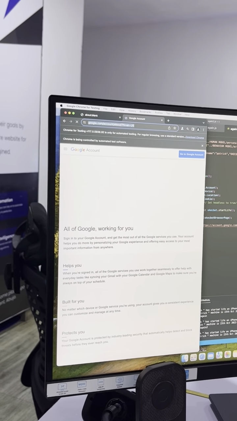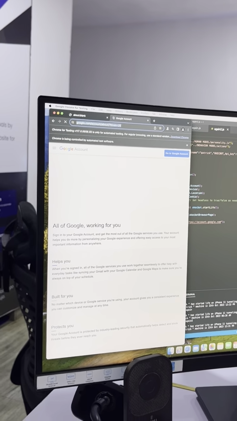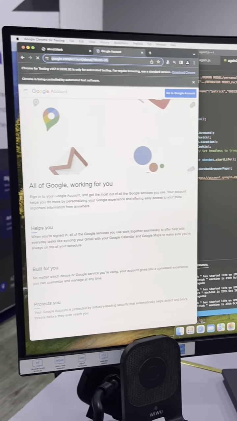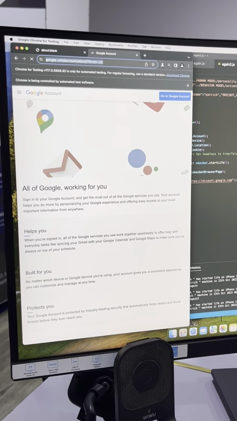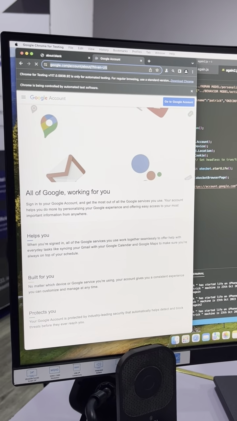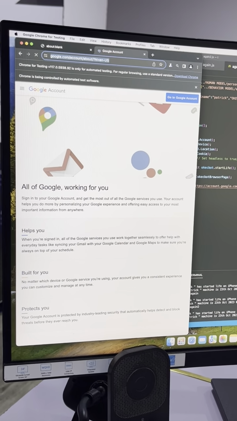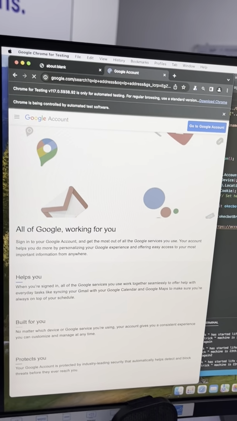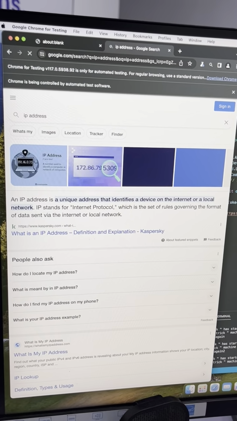US opens very fast, but I don't like them. Not like I don't like people from the US, but for the IP addresses, Google already knows it's a proxy server. So kiss your AdSense goodbye if you're using AdSense with a US IP, but if it's not US, you make money like me. Okay, so the first and most important thing now is to check my IP location. So I'm going to go to IP address. Just to let you know that it has cloned that IP address using the proxy server we created.